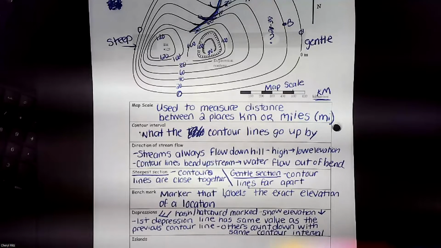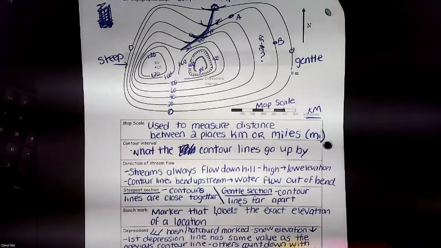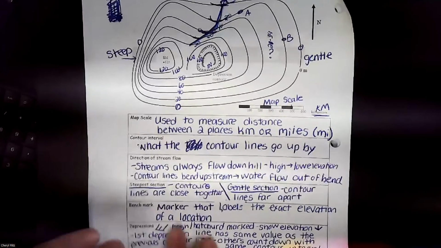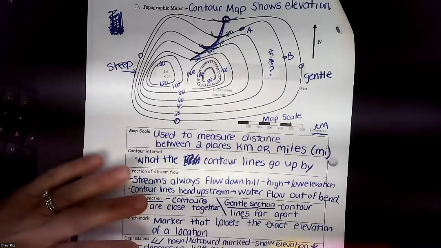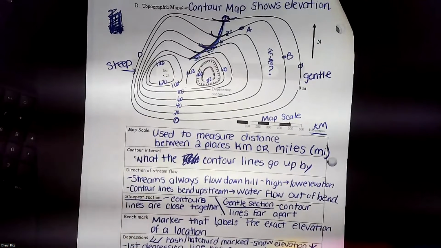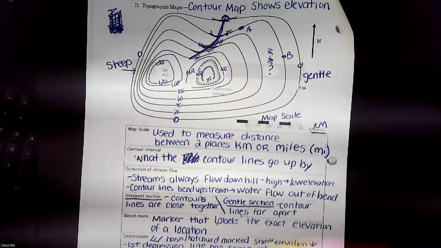All right, so yesterday we talked about being able to read a contour map. And before that, we talked about how to draw the contour maps. Today, after we finish these two vocabs that we finished at the bottom, we're going to learn the next step with contour maps. So let's finish this up.